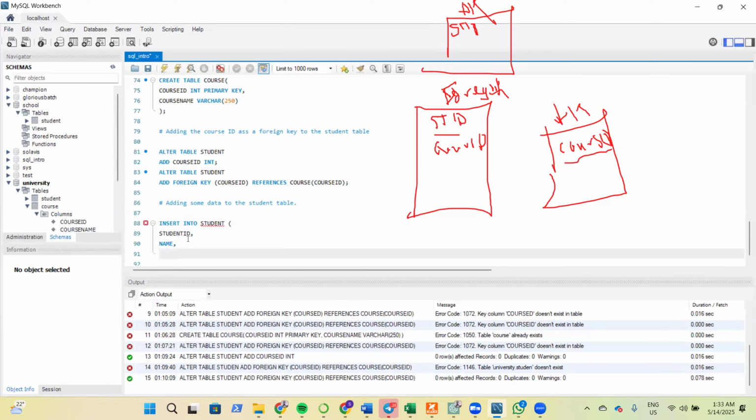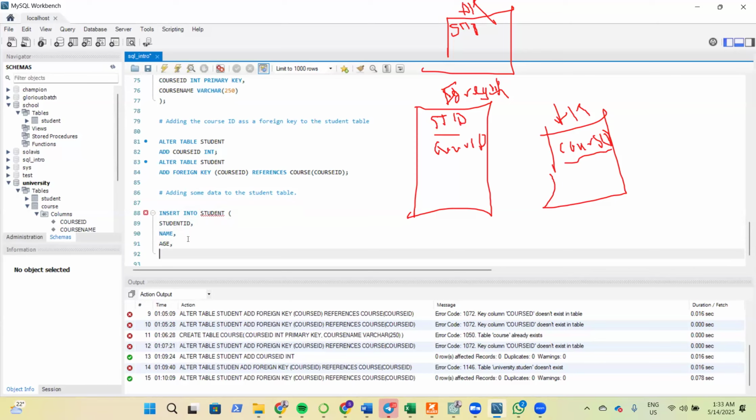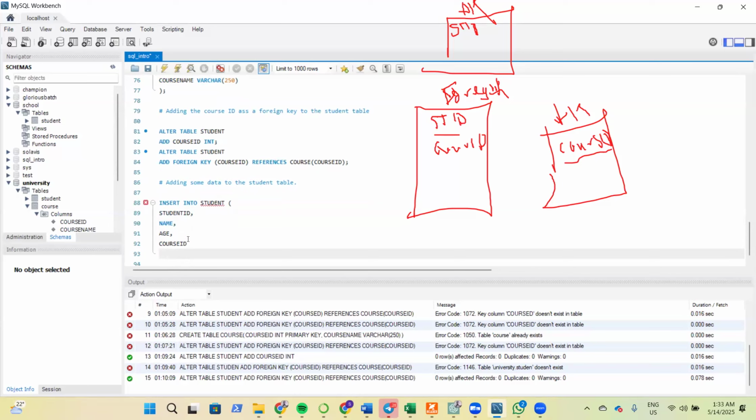We had the age, I think, and then we had the course ID, right? I think this was it all, and then we're going to hit enter, close this, and pass a semicolon here.